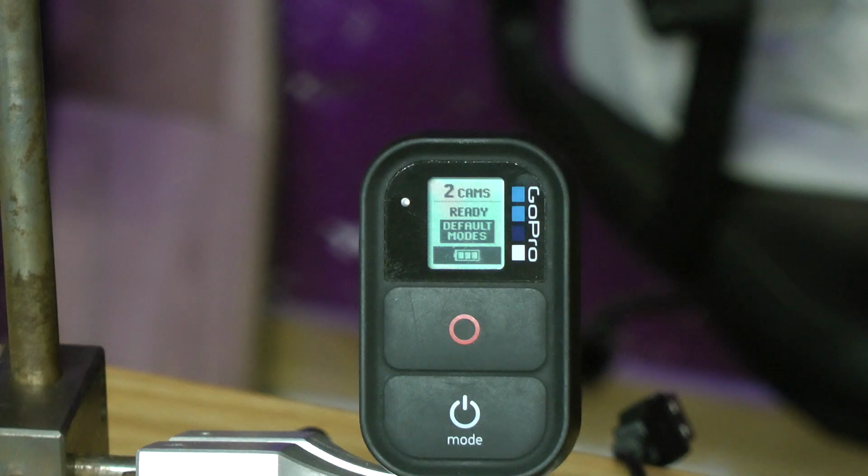As I do this now, I look at the remote screen to see the number of cameras that has responded. I find that this may take a few seconds, maybe up to tens of seconds before all those cameras come online. I have found also that in my case, one of those cameras out of the three is slower than the rest, and so you can actually see the count on the remote screen go from 2 to 3.